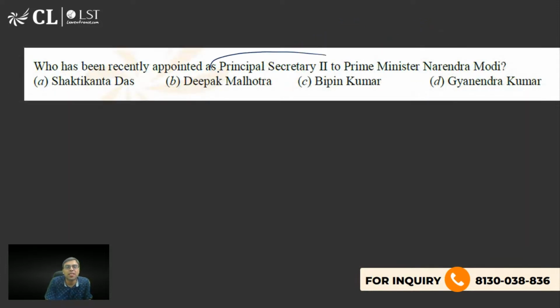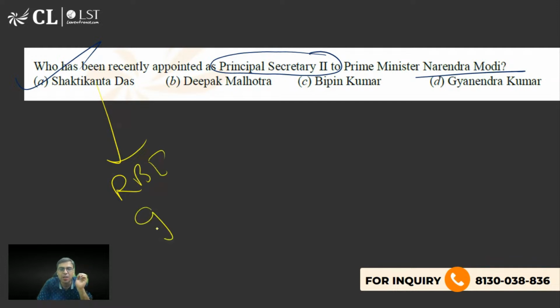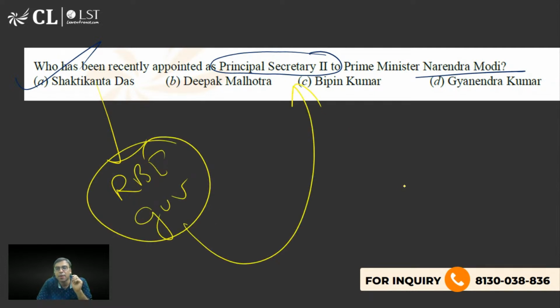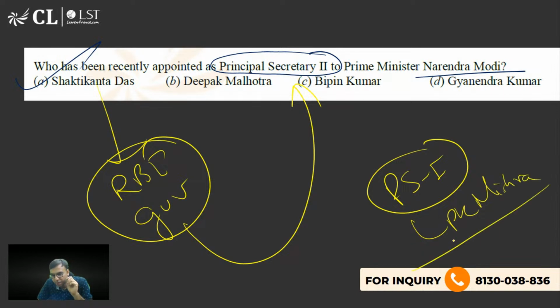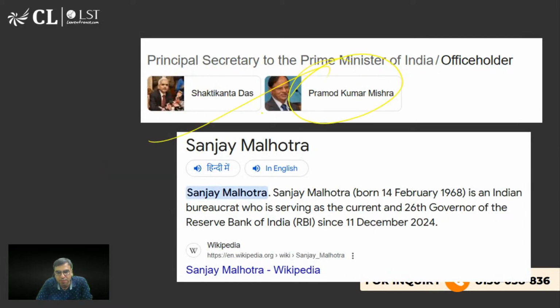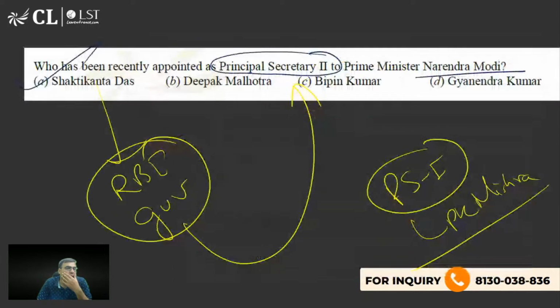The next is who has been recently appointed as second principal secretary to Prime Minister. So we already have one principal secretary. What is his name? And the second one का नाम बताना है. सेंस ऑफ ह्यूमर चैट जीपीटी के पास I think उतना ज्यादा नहीं है, ग्रोक के पास शायद ज्यादा था, ऐसा कुछ है comparatively. So right answer is Shakti Kanta Das. Shakti Kanta Das is actually former RBI governor. He retired, or his tenure got completed last year in December, and he was appointed the second principal secretary. Who is the principal secretary one of Prime Minister? His name is Mr. P.K. Mishra. Okay. So he is the right answer. Pramod Kumar Mishra. And who is the now RBI governor? अभी currently RBI के गवर्नर का नाम क्या है? सोमनाथ नहीं.